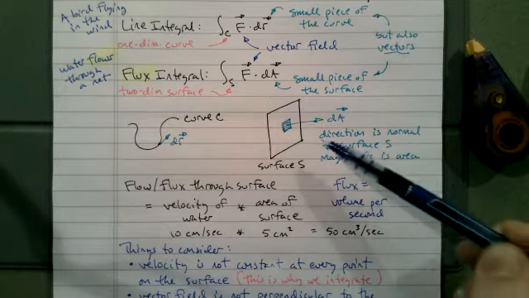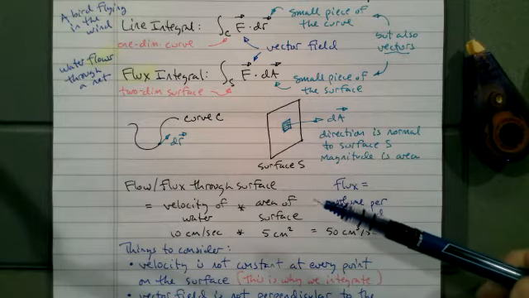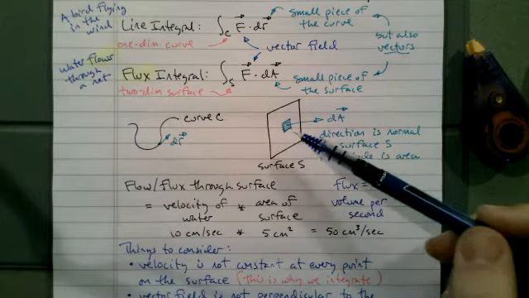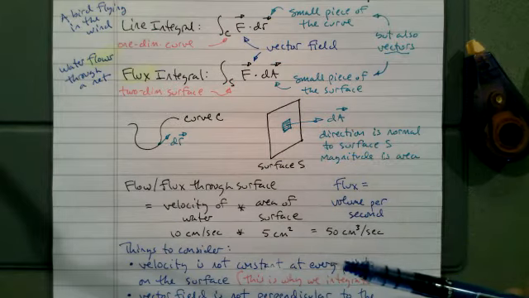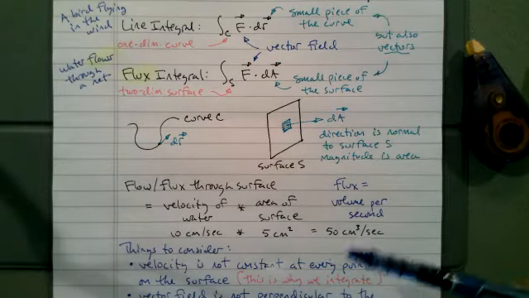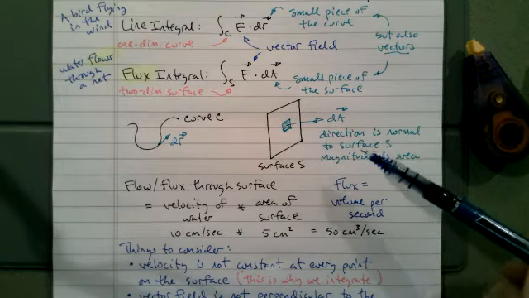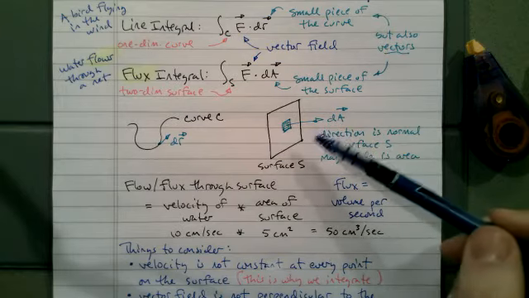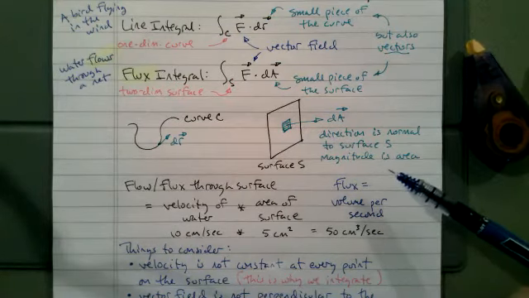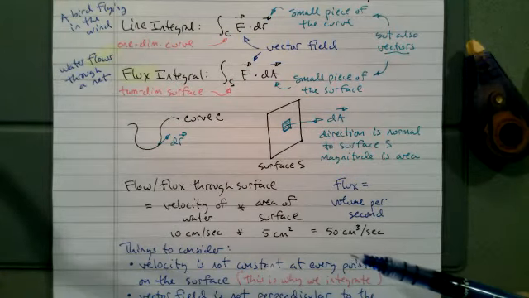Because since it's a surface, there are two vectors that are indicating where the surface goes. So there's one vector that's normal. I guess if we're doing this in 4 dimensions, then we're going to have to adapt this a little bit more. Yeah, let's just stick to 3 for now. So the direction is going to be normal to the surface, and the magnitude of the dA is going to represent the area of the surface.